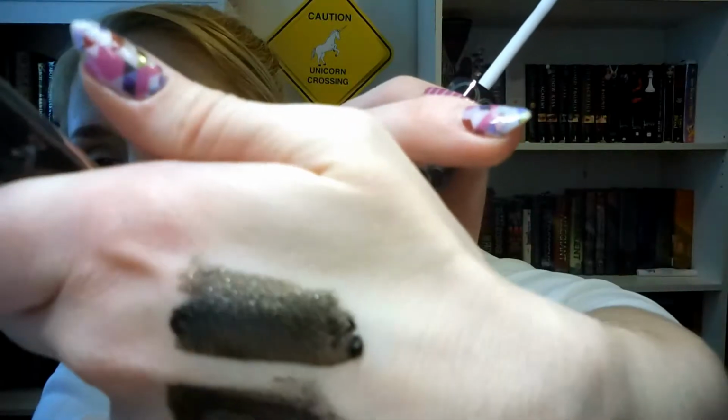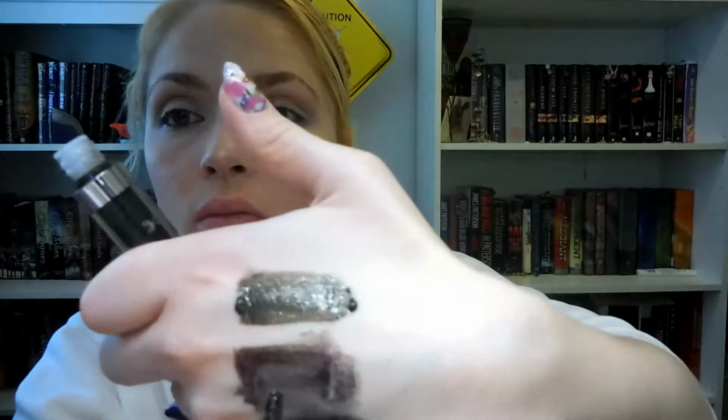This one is Mysterious Nights. This is that black one, and see, this one doesn't do it. Just for some reason, that one did. And this one has a greenish orange color shift. The purple one has just a purple shift to it, like a purple glitter. And then this teal one has more of that mermaid-esque look that you always see everywhere, where it's that bluish green, and it shifts back and forth between them.